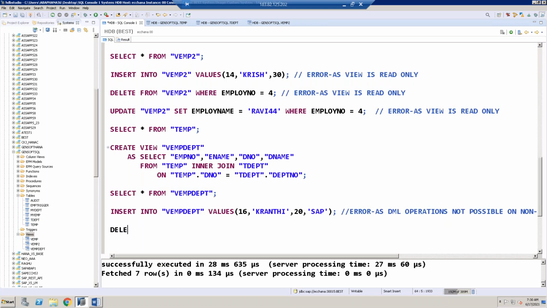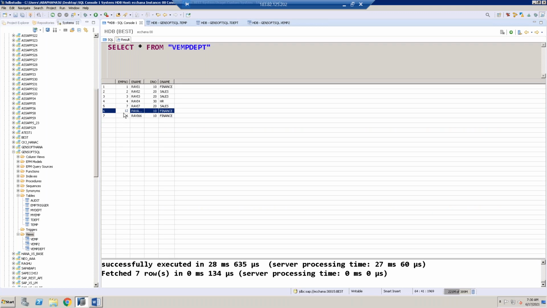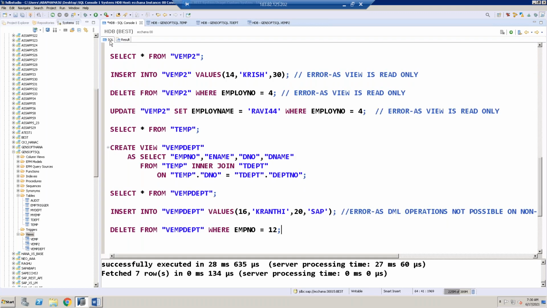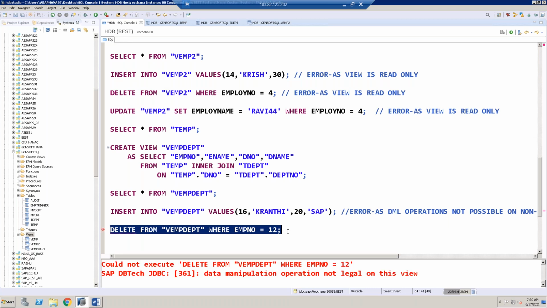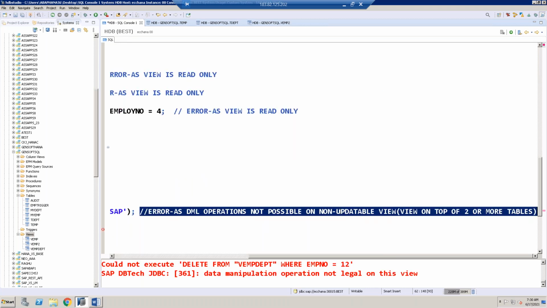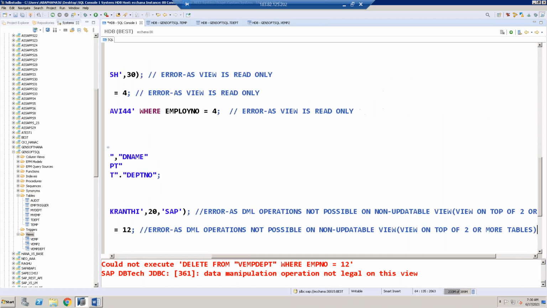So I'll say delete from VEMP department where employee number equal to 12. So this is the employee number I'm trying to delete from the view level. Let's see. F8. I got the same error. Data manipulation not possible on a non-updatable view. Non-updatable means it's obviously a read-only view.